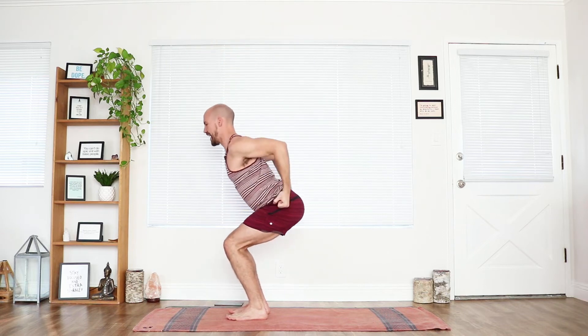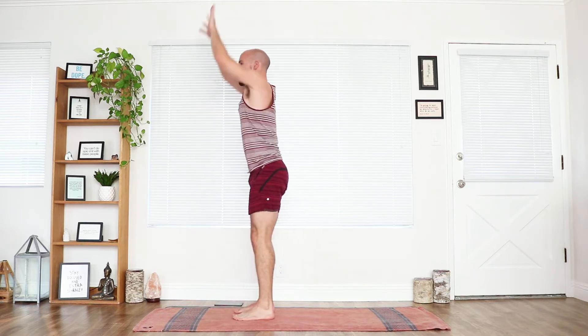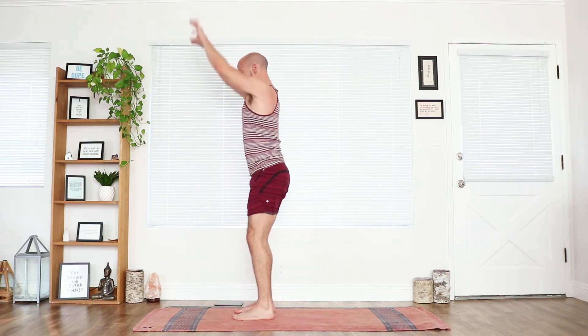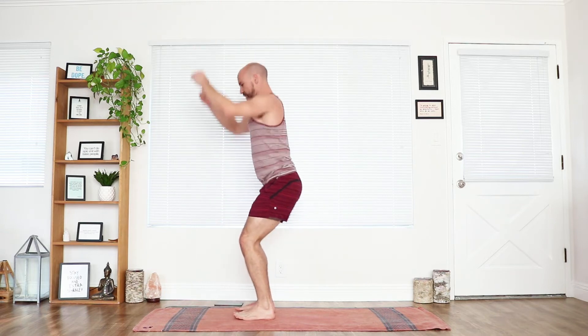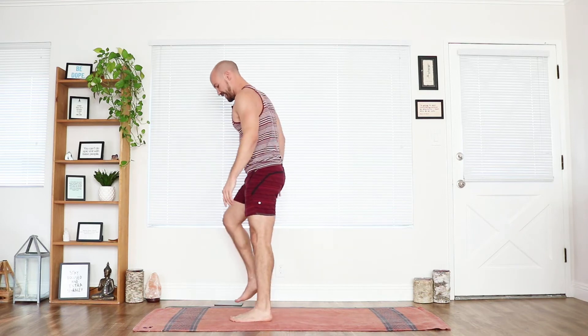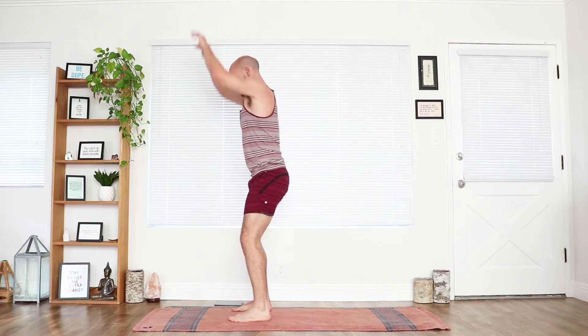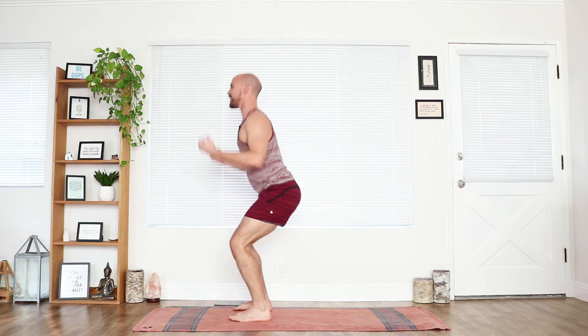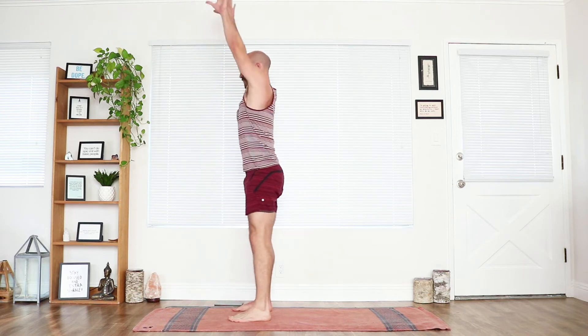We're going to take some Fists of Fire chair pulses. Arms all the way up, sit back — that is your movement. Here we go — take it, set it up. Inhale, exhale back. Let's really hit this. Keep your knees back behind your toes, squeeze your elbows backwards so you're pinching the shoulder blades back, really feeling your lats engage. Nice rowing motion. Sit way back. Shake it out. Step it around, walk it out. Set the feet back slightly outside of hip distance. Arms high, inhale, exhale back. Squeeze your glutes at the top, push those hips up.